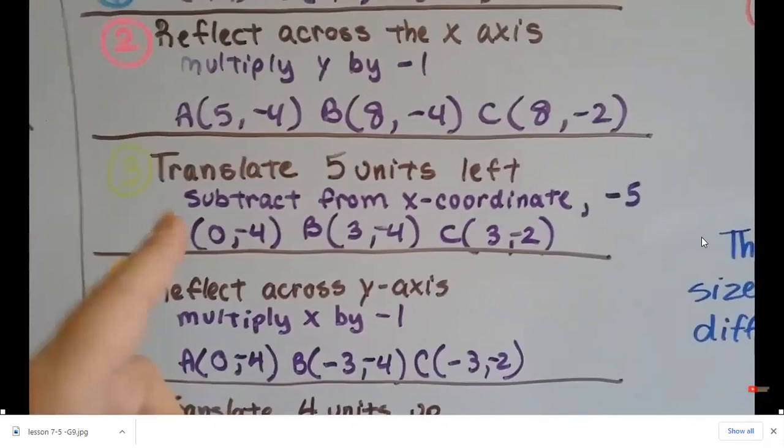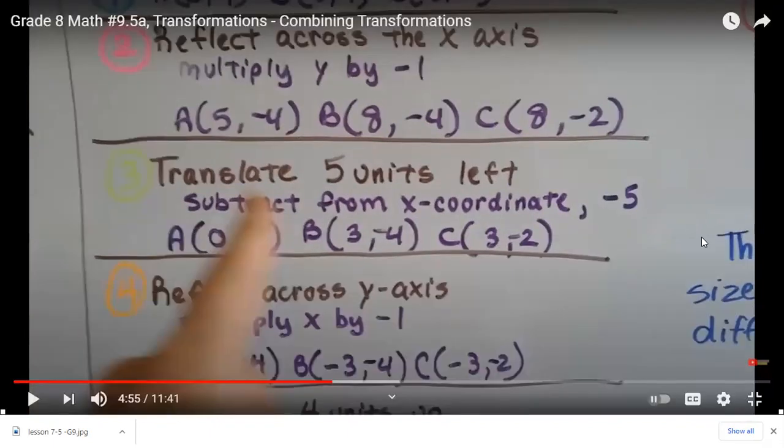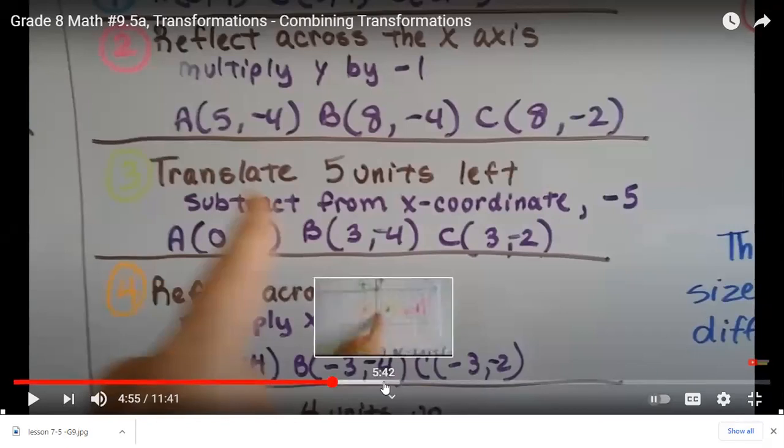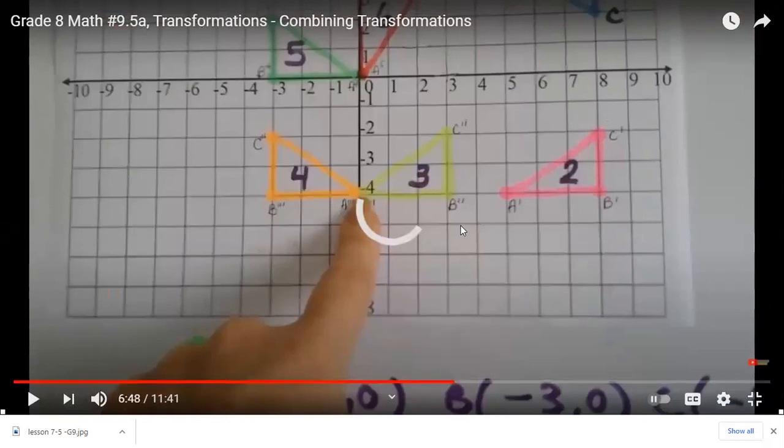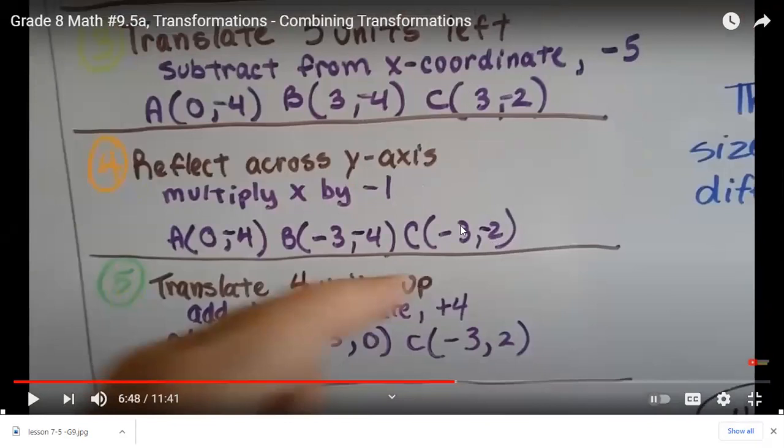Did you understand this part, Grade 8? Yes. Then for each step, we will use the previous ordered pair, till the end, till we finish the 5 triangles. We made the first reflection across the y-axis. Second, we translate the figure 5 units left and reflect across the y-axis, and then translate it 4 units up, and then we will rotate it 90 degrees clockwise.